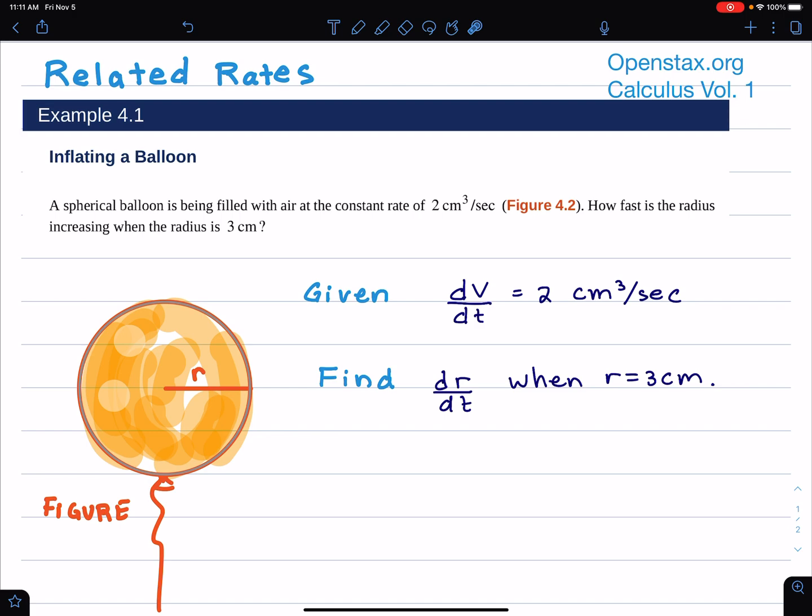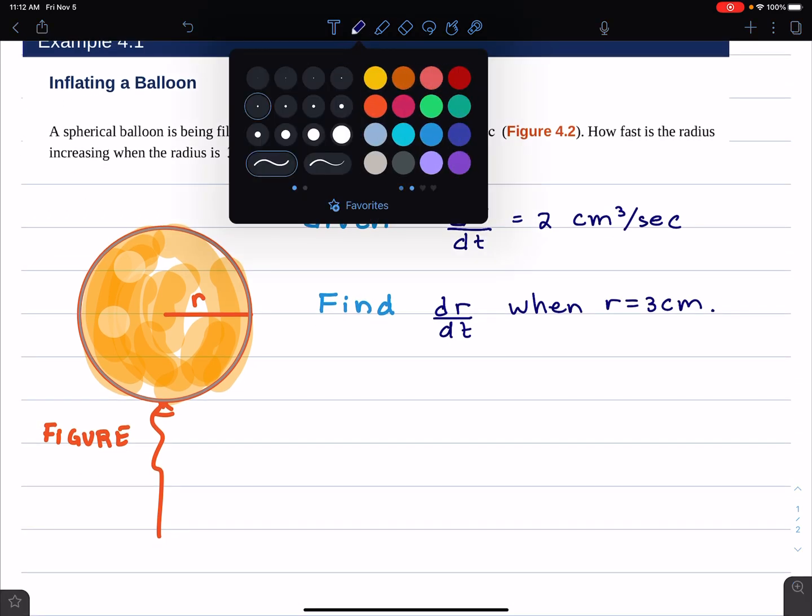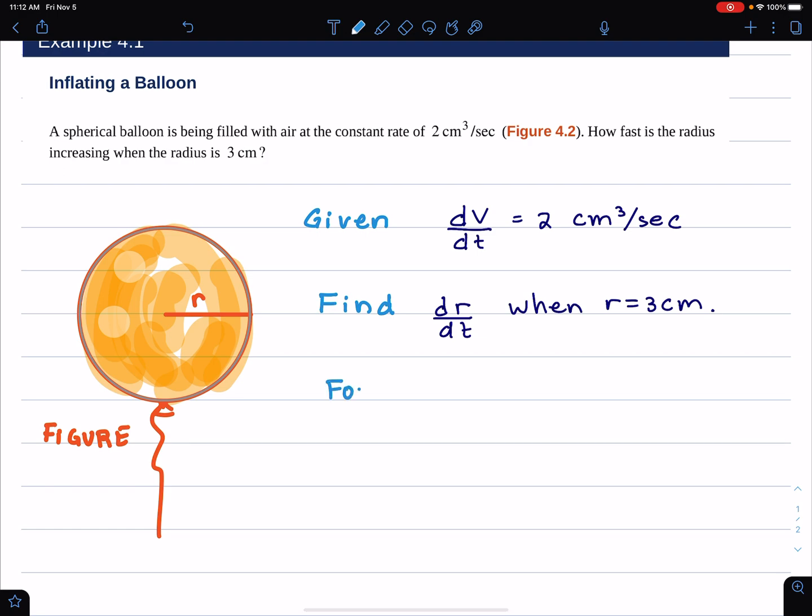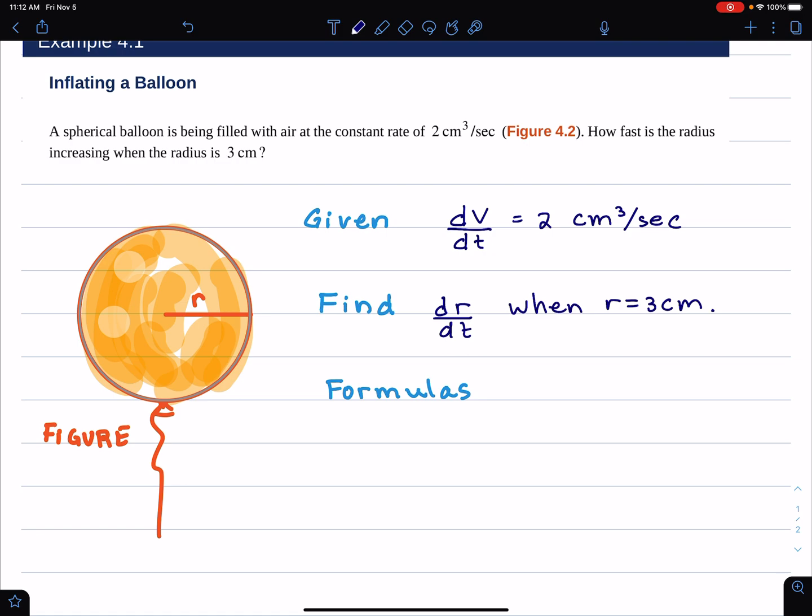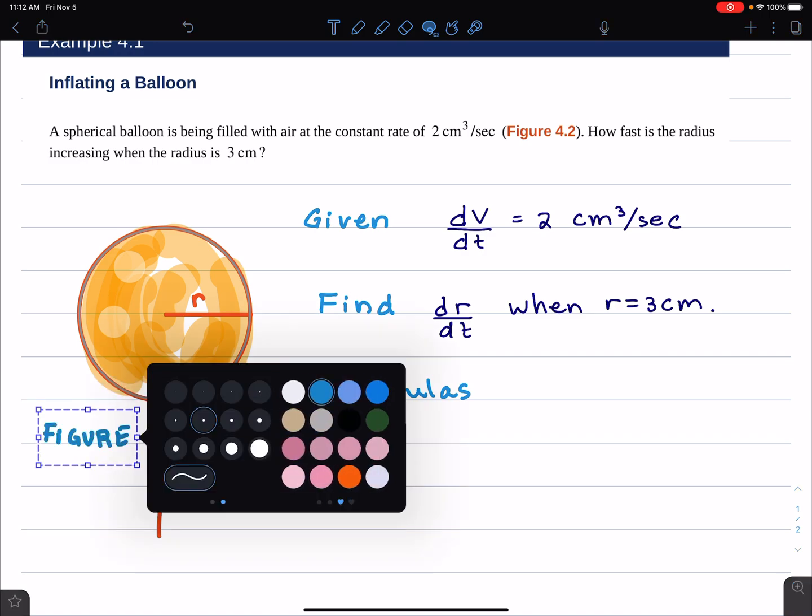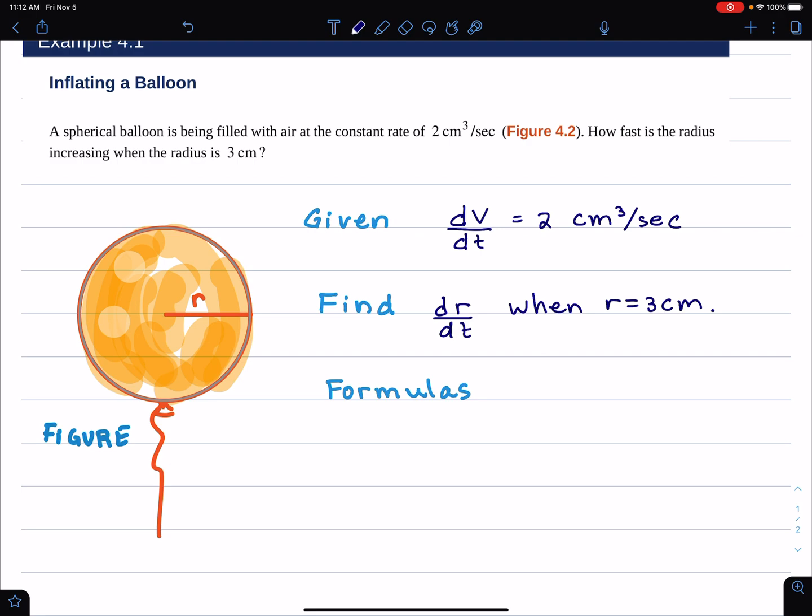A lot of books used to do this, you could put a bar r equals 3. That's a little shorter, but a lot of books stop doing that because maybe it's not as good. You could write find dr/dt when r equals 3. That's a good way to write it. Now what I'm going to do next is write down formulas. This, by the way, I believe is a really good approach for any problem solving in general. Write down what's given, what you know, what are you trying to find, draw a figure. I think this is what you do in problem solving.